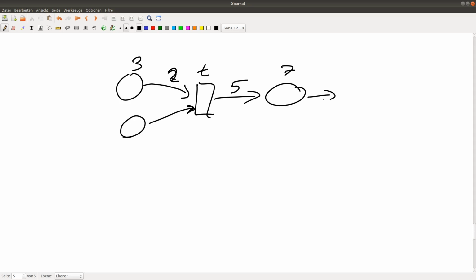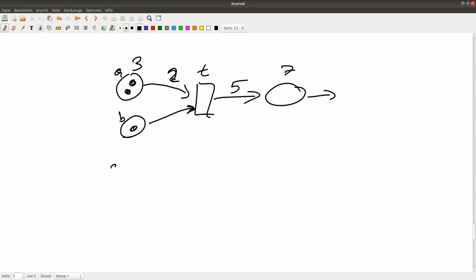Now assume we have 1 token here and 1 token here. Then in this situation, the transition T cannot fire because it needs 2 tokens from, let's say this is A, this is B. It needs 2 tokens from A, therefore it cannot fire. If we have 2 tokens in A, this is now a different situation, then it can fire.